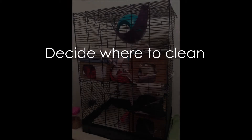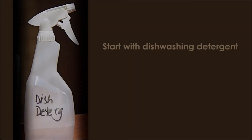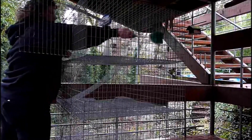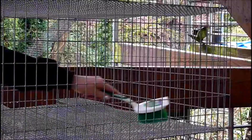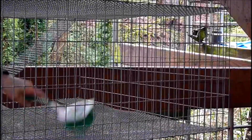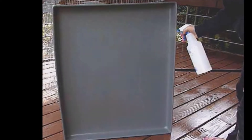Decide where you want to clean your rat's cage. If you have a smaller or medium-sized cage, bathtubs and showers work well. Larger cages are easiest to clean outdoors with a garden hose. Start by using your spray bottle filled with dish detergent diluted with water. Spray the entire cage and use your scrub brushes to scrub in each direction, loosening up and getting rid of all dirt and debris. Start at the very top and work your way down so you won't knock dirt onto an area you've already cleaned. It's very important to get rid of all dirt particles before using your disinfectant — if you skip using detergent first, your disinfectant won't be able to do its work on the actual surfaces of the cage.